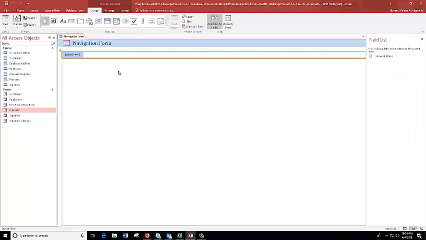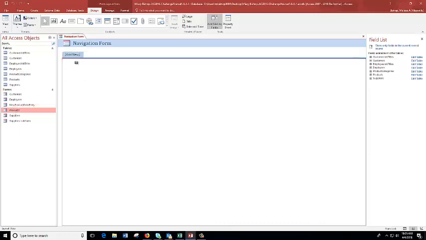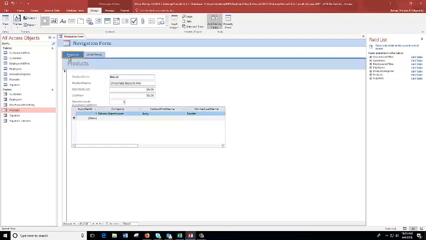And it wants us to add these forms. So by default, it gives us a field list navigation pane, and if we expand that, it'll show all the tables that we could actually add to this navigation form. But remember, we don't want to really add the tables, we want to add our forms over here. So the first one we want to add is products. So we can click on products and just hold it, drag it over here, and then we just put it up here where it says add new, and that adds that form to this overall navigation form.